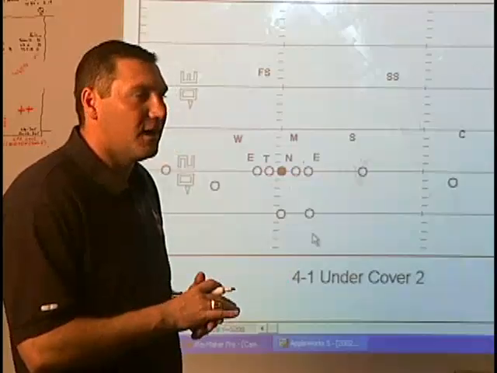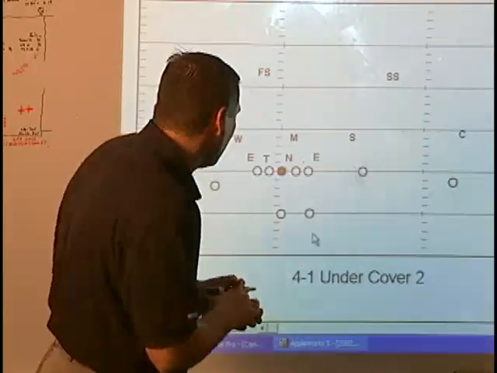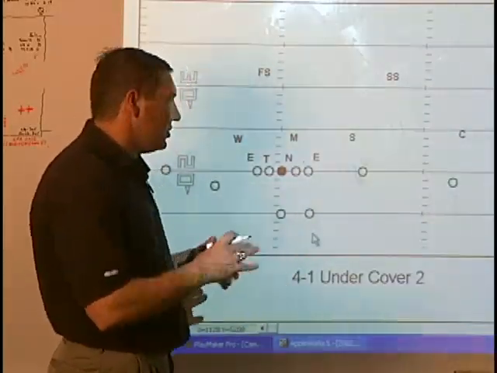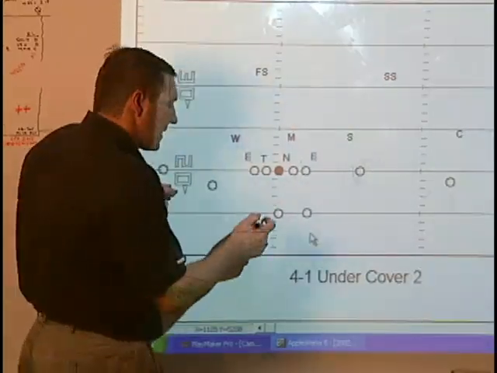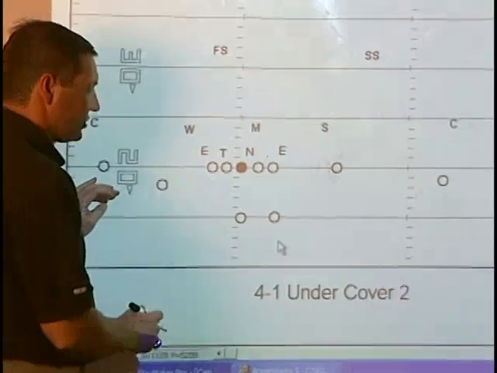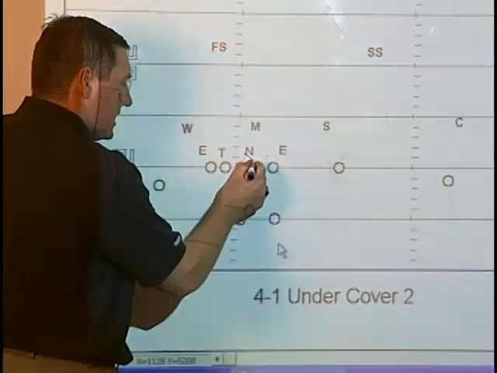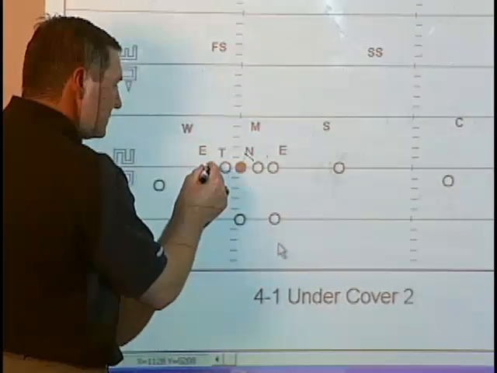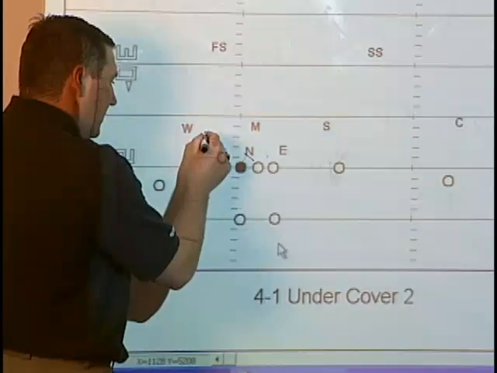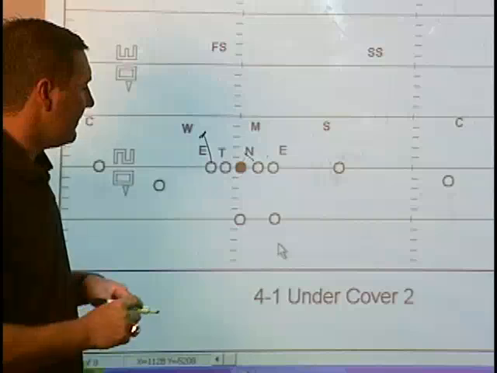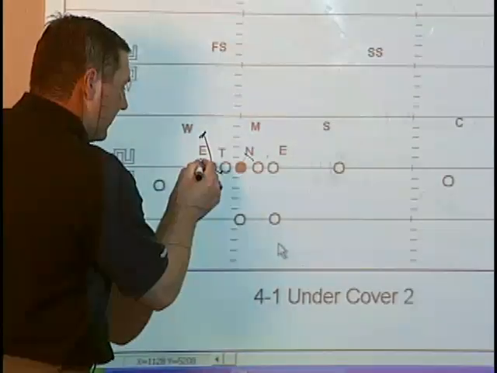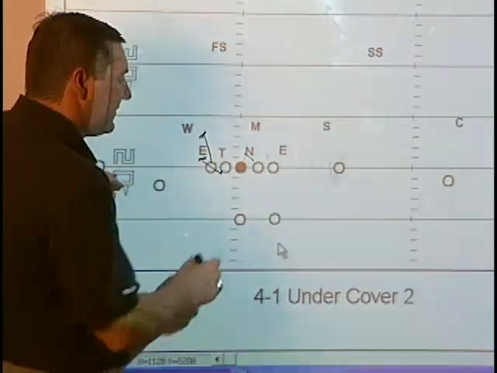The blocking scheme for us on our 10-11 and trap play. What we would like to do is we can run it either to a 3 technique or to a shade. In this case, if we were going to run 11 trap here to the left, our center will block back. We are going to rip through with our front side tackle up to the front side backer. We will influence block with our front side guard to kick out that defensive end.